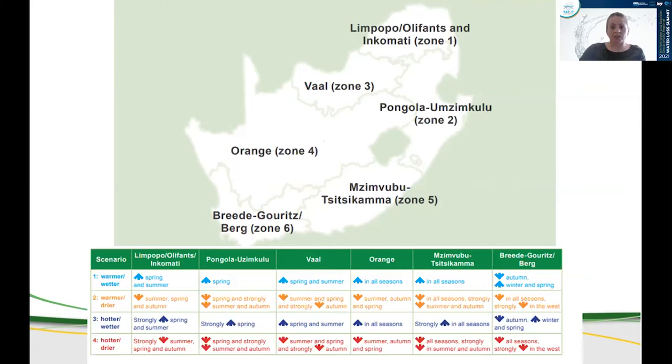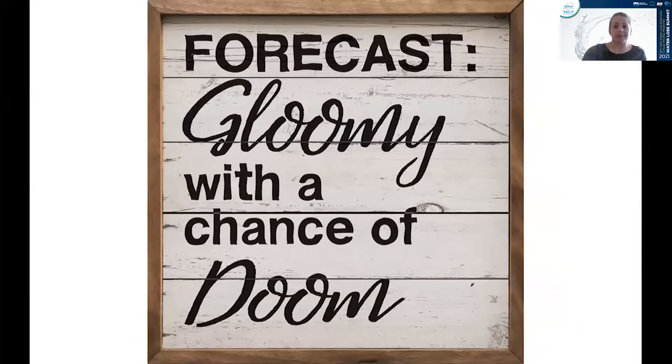It indicates rainfall projections for each of those six hydrological zones throughout the country, and then the international mitigation responses and how those would affect the likelihood of these scenarios. Overall, like I said, we can expect to experience a higher frequency of flooding and droughts, something our infrastructure also needs to take into account. But yeah, a lot of negative information here. But there is also a lot happening in our country. And I think it's good that we're aware that even though we've got these water issues, the country is doing something to prepare for the future.